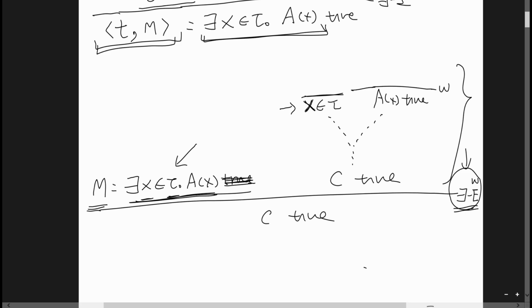Now we assume that A of x is true, and we use this label w to represent the proof of this judgment. So that is, we use this w as a proof term of type A of x. And let's assume that we have found a proof term N of type C. So of course, inside this proof term N, we may see occurrences of this term variable x and also the ordinary variable w.